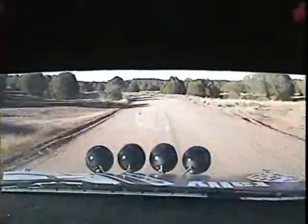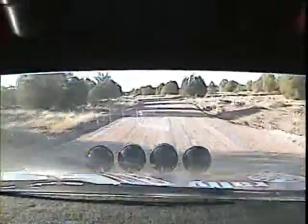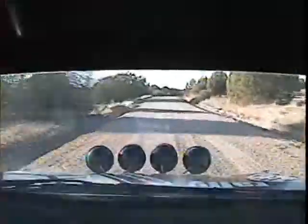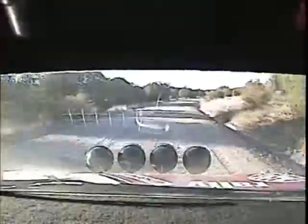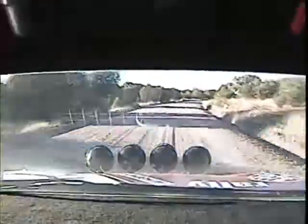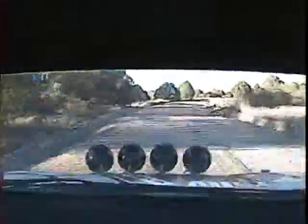Then left 5 plus 70. Then right 6 over 250. And right 5 and 70. So it's a right 6 over 250. And then a right 5. Got it. So there's your right 5, then 70, then left 5 plus into crest 200.